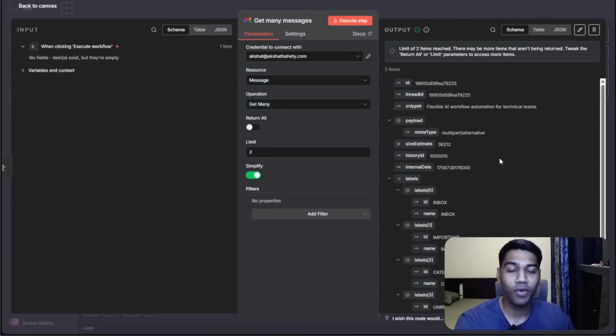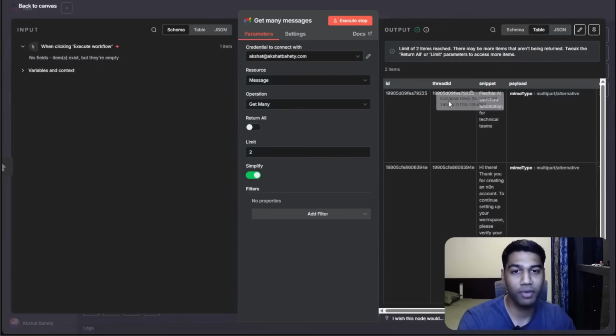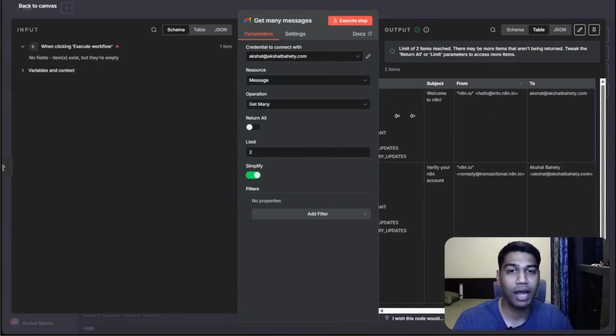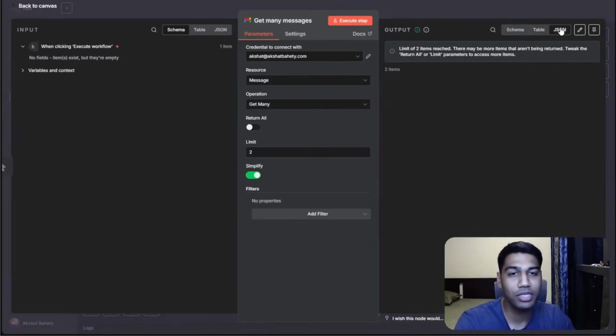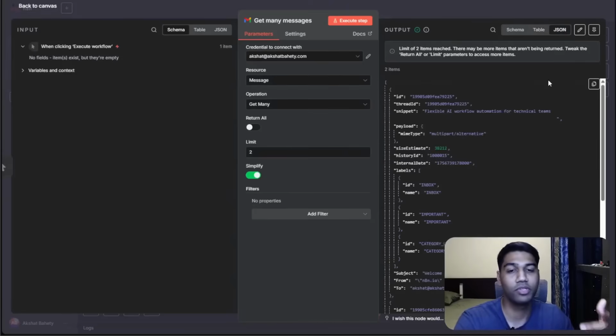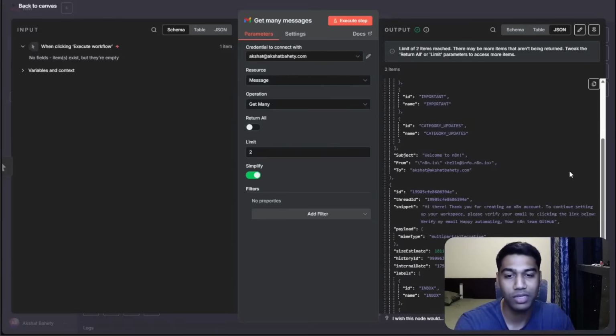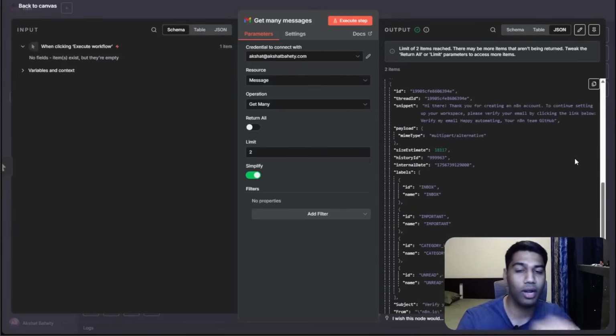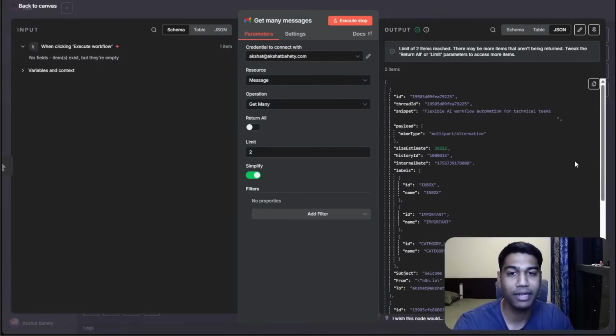In output format, you have a couple of options here. You can see this in a schema format, which technically takes all the headings that Gmail is sending us and shows that. The other option is table, which is like this, which I was using till now, which is a tabular format. Another option is JSON, which technically means you're just seeing this in a JavaScript object notation format. Now, please don't get worried about this. I'll explain what JSON means and how we use this in n8n. But here you see it in a more structured format, in a bit more code style, depending on what you want to use.